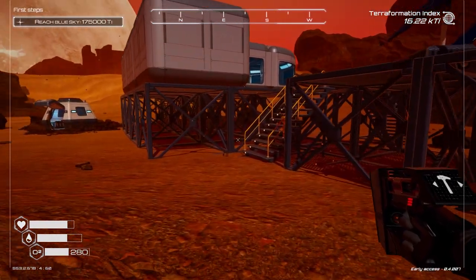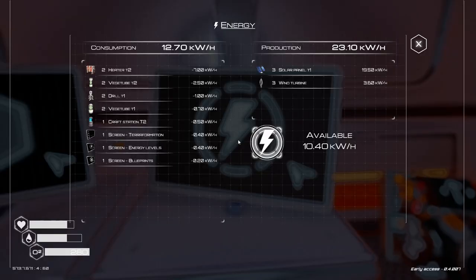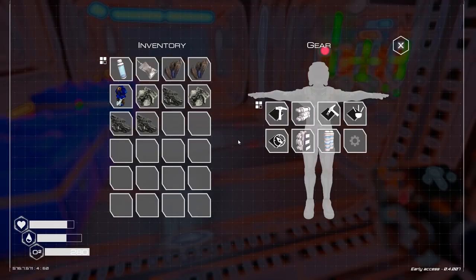Have we got enough power here? Let's go and have a quick peek inside. I've got to refresh my memory on exactly what we have to play with. Could you show me? We've got 10 kilowatts. Okay. Fair enough. That shouldn't be too rough for us.